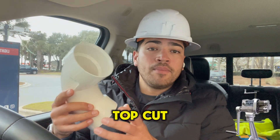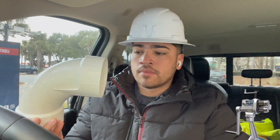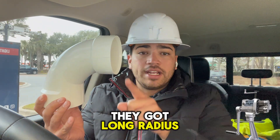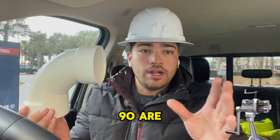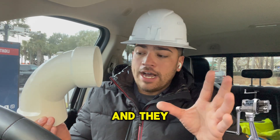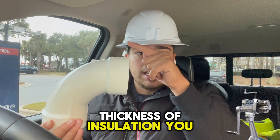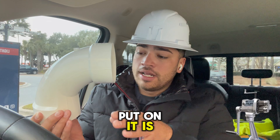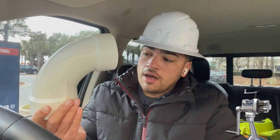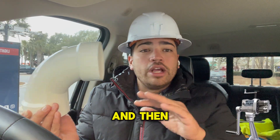This will be one of your top cutouts to learn — how to cut out a 90 on the insulation and how to lay out a 90 on the metal. There are different types of 90s: long radius 90s and short radius 90s. It all depends which 90 you're using. A long radius 90 can actually become a short radius 90 depending on the thickness of insulation you put on it. If you put three or four inches of layer thickness in the throat itself, the throat becomes smaller and it ends up becoming a short radius 90.